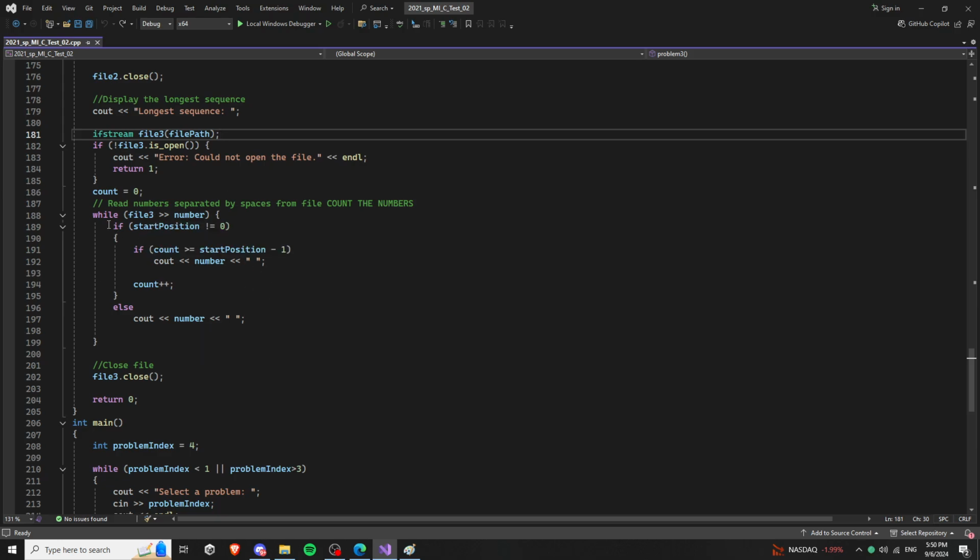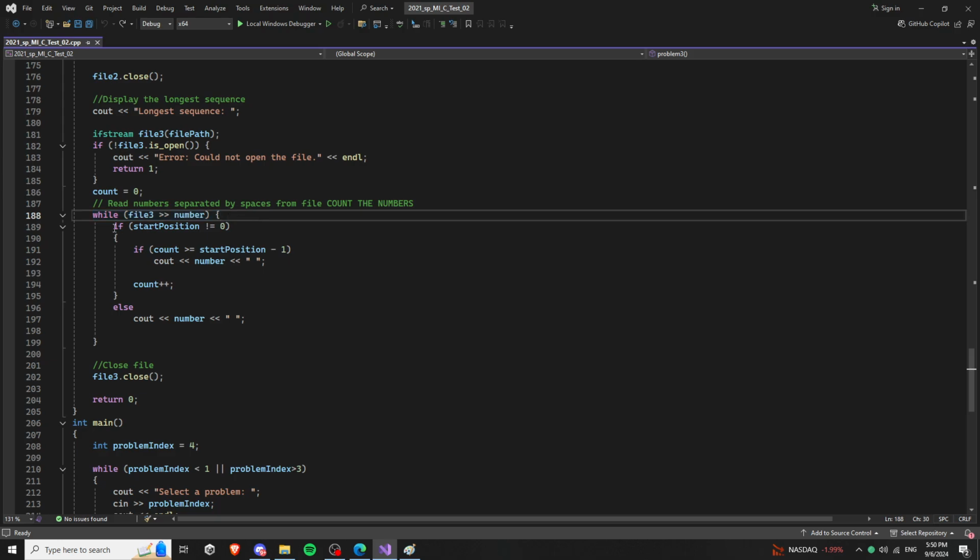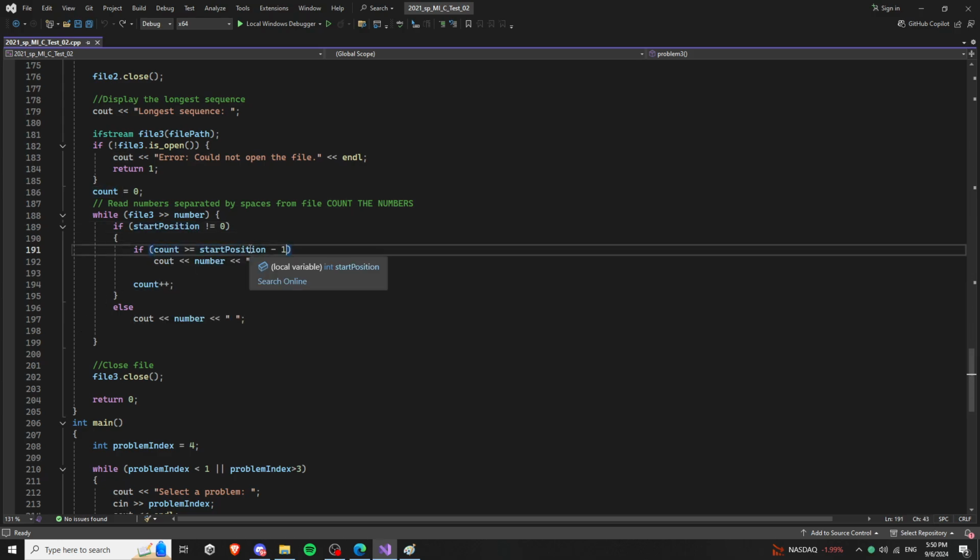So I go number by number, and if it's not the worst possible case that we discussed, so if the starting position is different than 0, then we check if we reached that position, and if we did, we display the number.